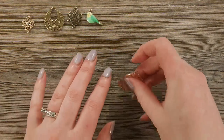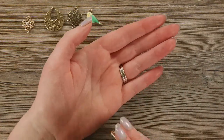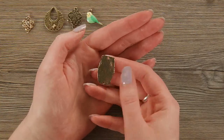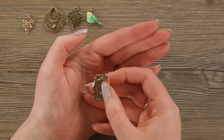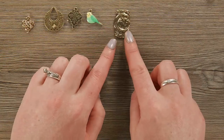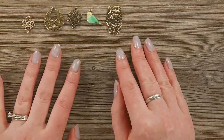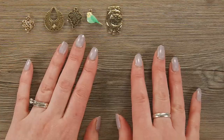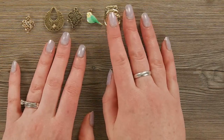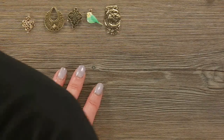Ooh, this is a fun piece. We've got this moon link, and I believe this is a gold-plated piece again. I will double check that, but I think we've got the 18 karat gold plate on that. If not, I will not note that on the listing, but I always do. And if you're ever curious, anything in our store that says 18 karat gold plated is going to have real gold on it. If it just has gold finish, it just means it's a golden color. So that's the difference there.